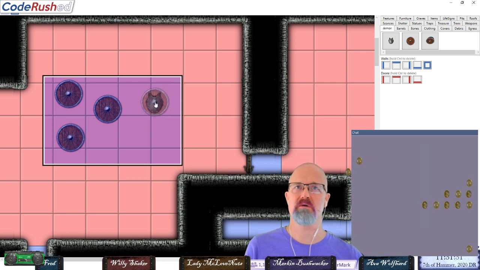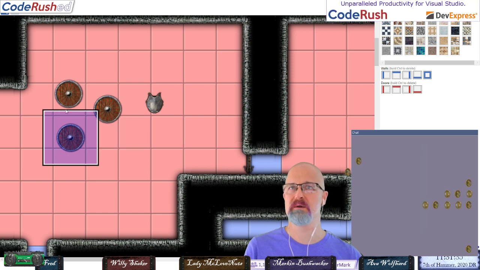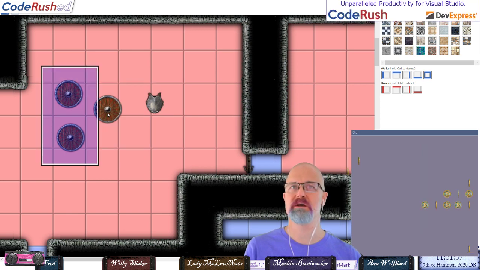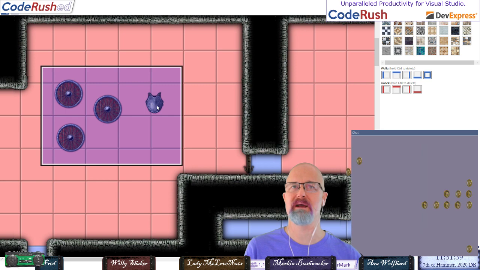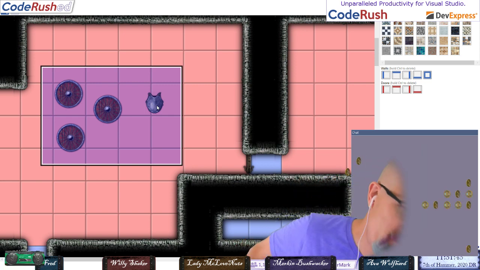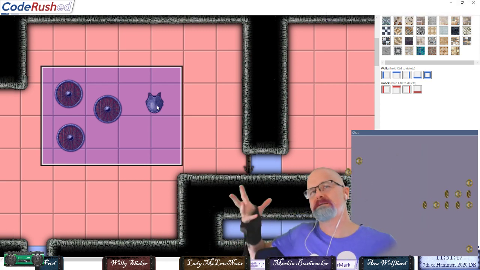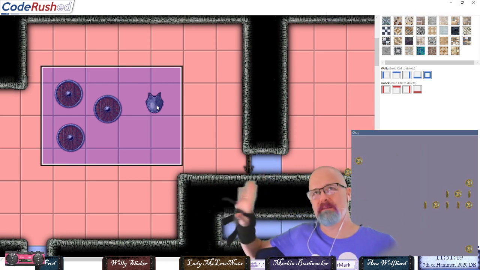But if I control click here, let's go back over here, selection mode, control click there, we can see only that is there. So we have to kind of shift click, shift click, shift click. We kind of have to know those items are there. It's not perfect, but it is good. We're reusing existing UI because I really didn't want to spend a lot of time on this part right now.